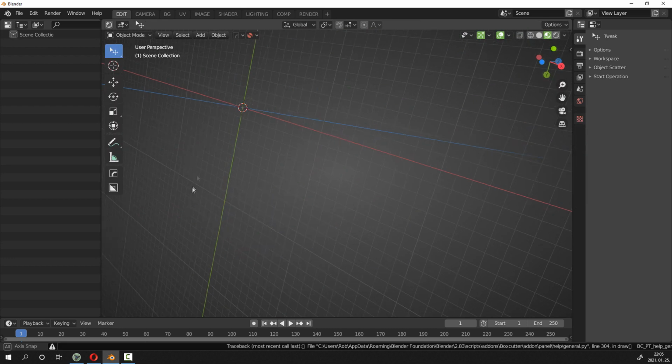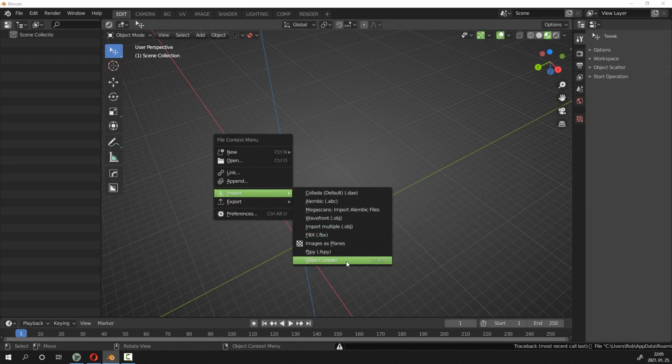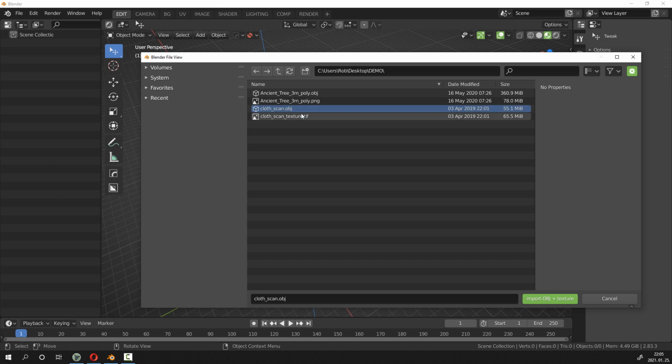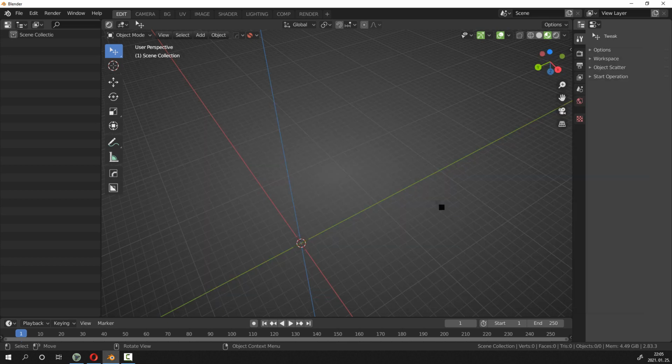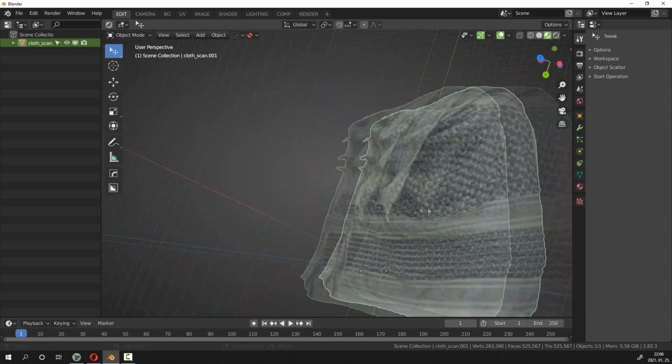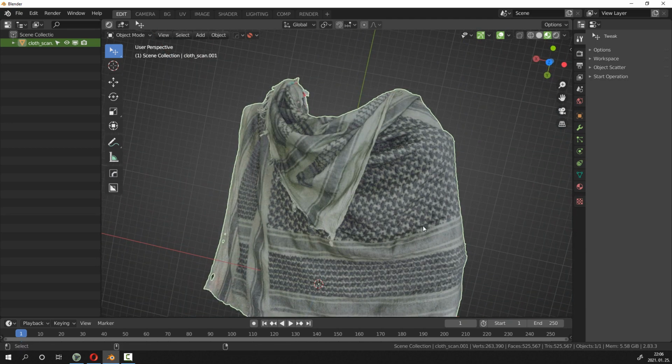And check this out. The OBJ file name and the texture file name can be completely different, still working. If you are working with a lot of photo scans or textured OBJs from web shops, for example, or just need to open textured OBJs frequently, this add-on will be your new best friend.